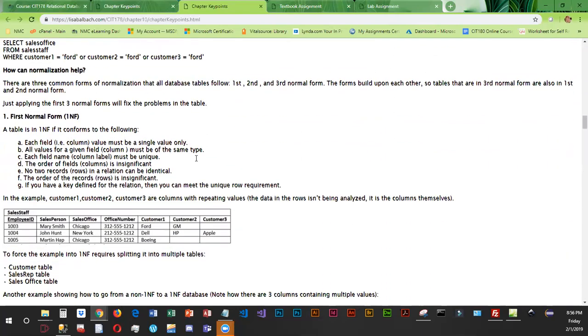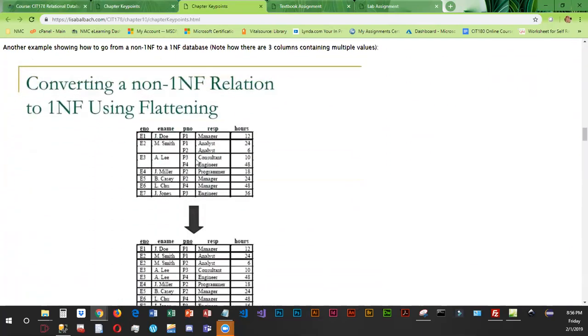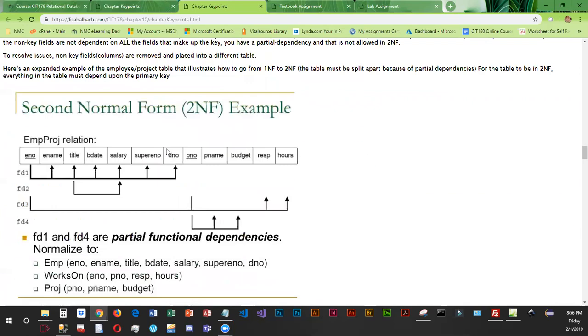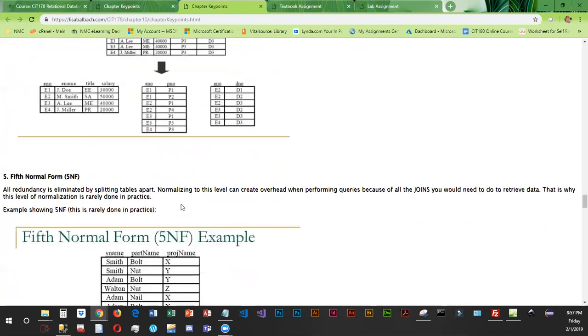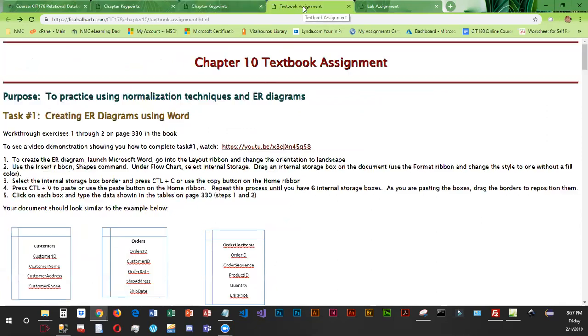But the process of normalization is one that you are going to understand best when you actually go through and do it. So once you get through reading this, and there are some interactive exercises in here as well, when you see those interactive links, you can click on them. Once you finish this, you're going to complete the textbook assignment. What you learn in this assignment is going to be applied to the first milestone of your final project.